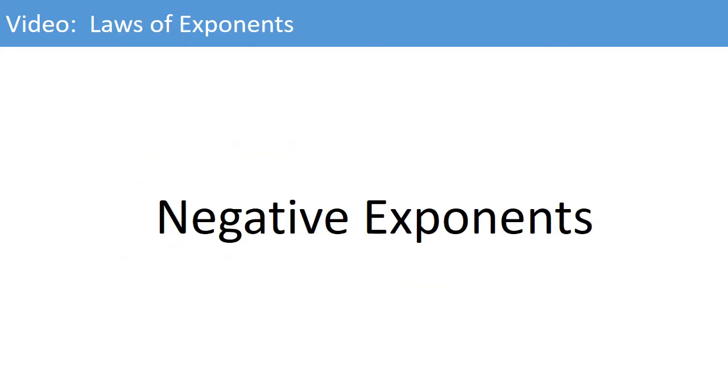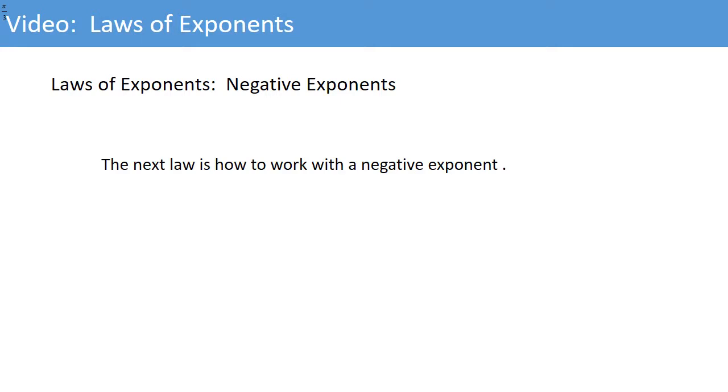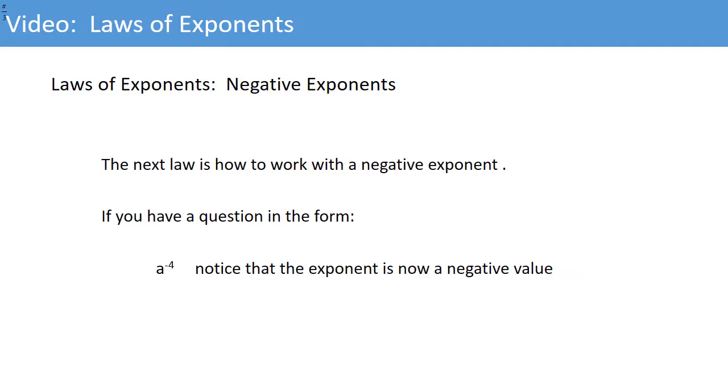And now, how to work with negative exponents. Now, let's focus in on the law of exponents, how to use negative exponents. This law is how to work with a negative exponent. If you have a question in the form a to the exponent negative 4, notice that the exponent is now a negative value.